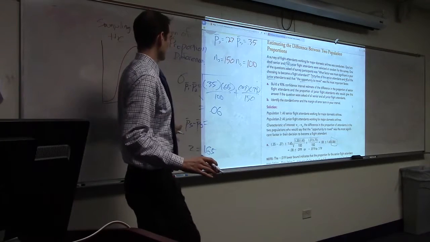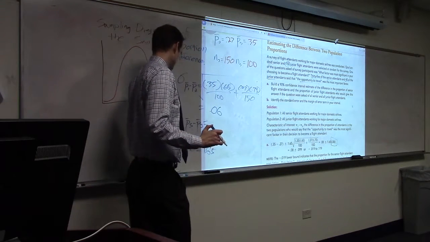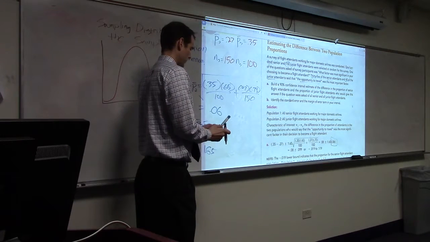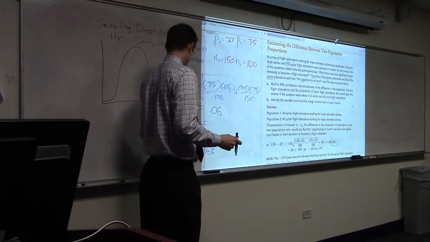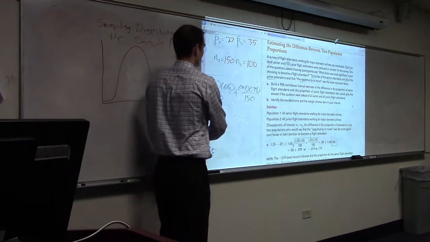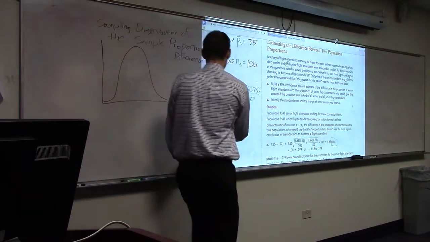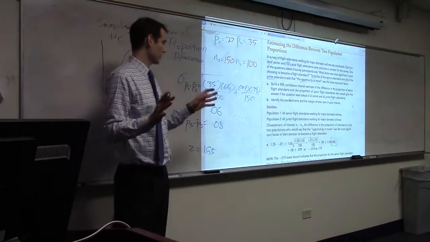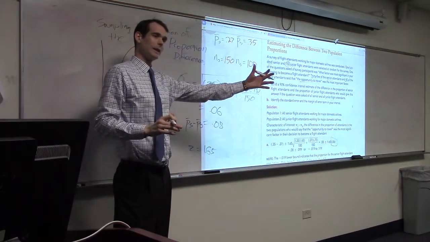What is our point estimate for the difference between the proportion of senior flight attendants and junior flight attendants? If we had to guess, what do we think the difference is without doing confidence intervals? All right, well, what's our proportion for senior flight attendants? 0.35. And what's our proportion for junior flight attendants? 0.27. And what's the difference? 0.08. So our point estimate for the difference between those two populations, 8%. We think the senior flight attendants are 8% more likely to value travel.